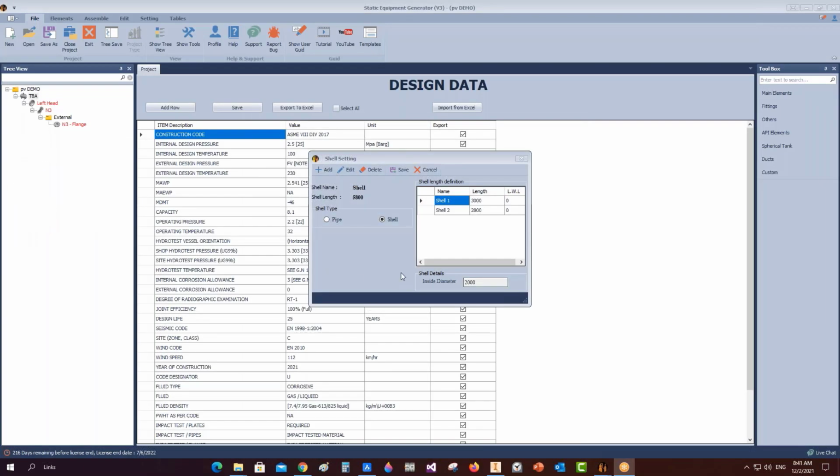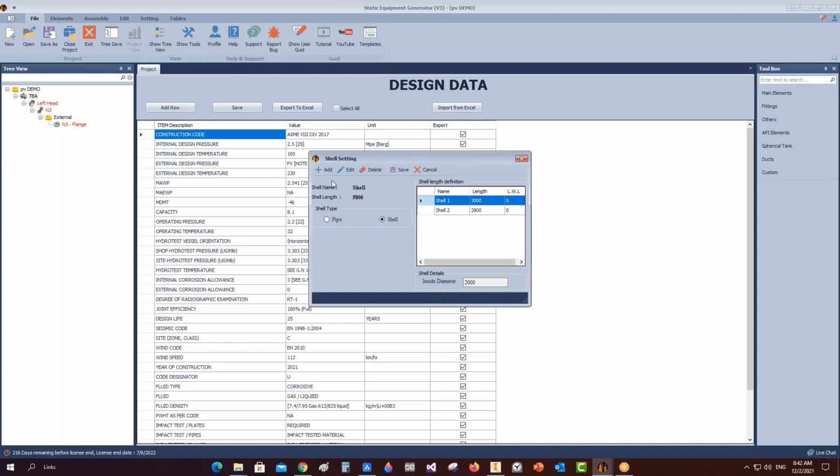Now, SEG detects that we have a shell course. You can see that this shell course was 5.8 meters, and in the standard setting of the delivered blade dimensions, we define the maximum length of the shell as 3 meters. In this case, SEG will automatically calculate the required number of blades on the total length, not on the circumference. So SEG divides this length into two shells. One of them is 3 meters and the other is 2.8 meters.